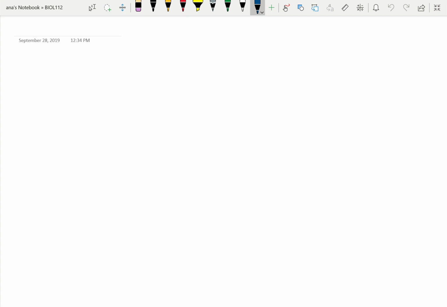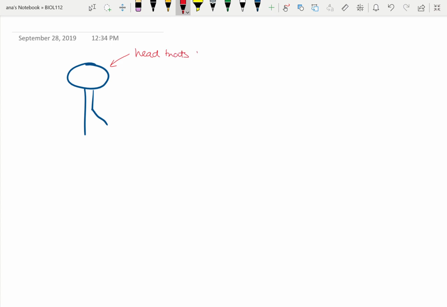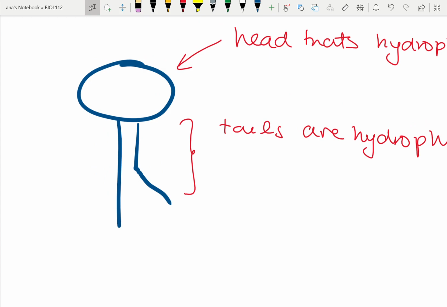So really when we're looking at bilayer formation, we can think of lipids having this bulky head, and this is the classic picture that you'll see. So really what we're looking at is this head that's hydrophilic, meaning that it's water loving, and then the tails are hydrophobic. And so when we're thinking about what that means, really zooming into the structure, you can think of what would make up each segment.